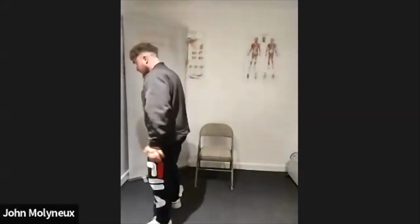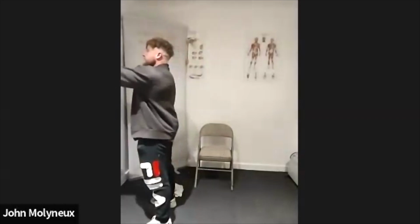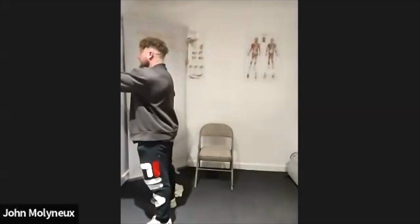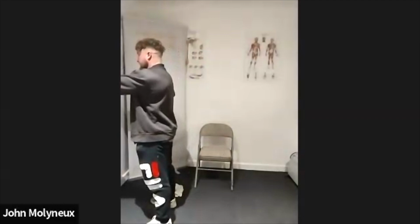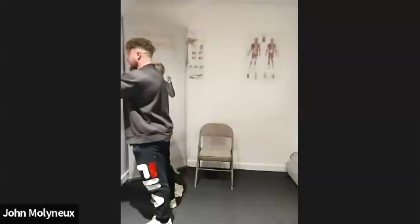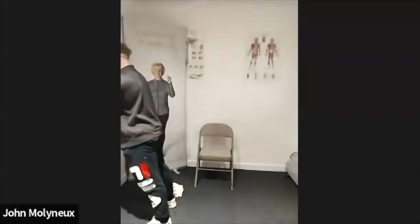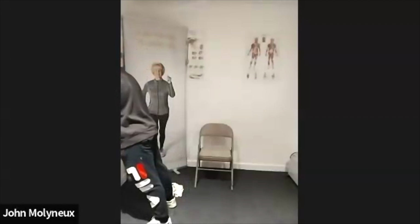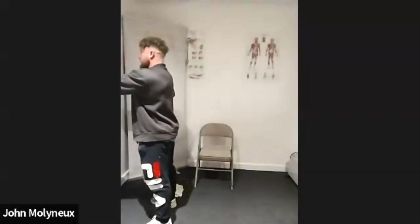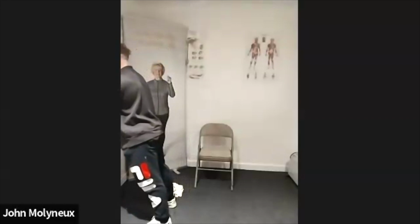When you get to the wall, I want your hips facing the wall. You're going to stand arm's length away. Your hands will be about shoulder width apart, a little bit lower than your shoulders though. And similar to what we did on the chair, you're going to try and stop yourself from getting there too far. So you're going to control yourself as you slowly get closer and closer to the wall. You'll then push away. We're going to do 10 reps here if we can. If you can't get that many, that's okay.